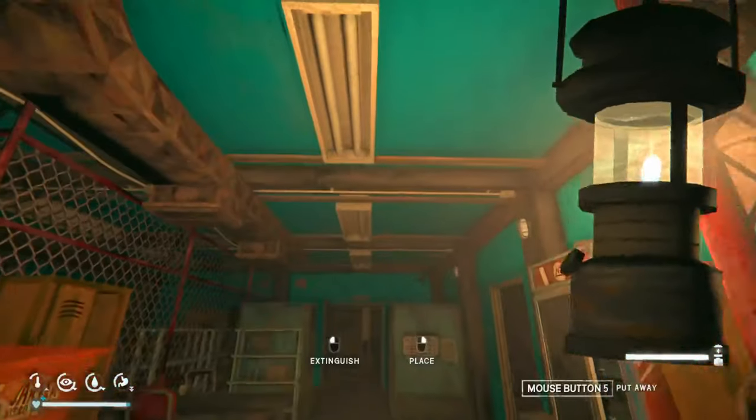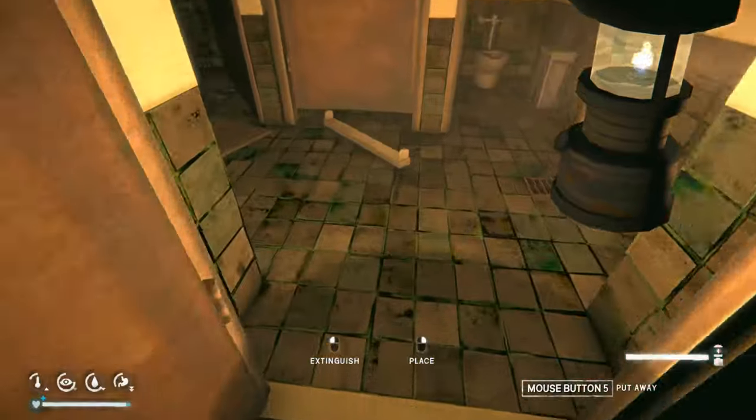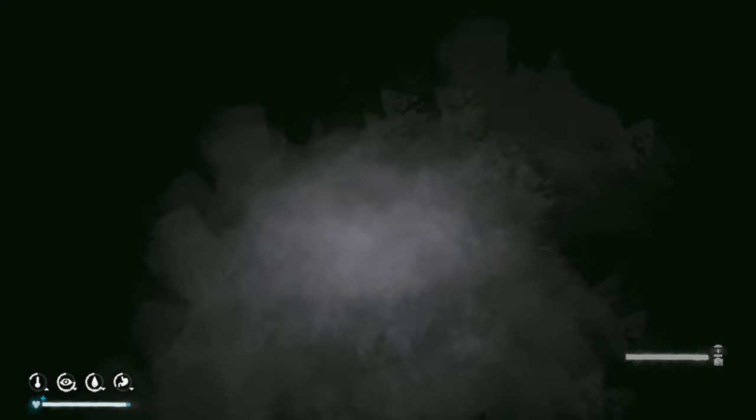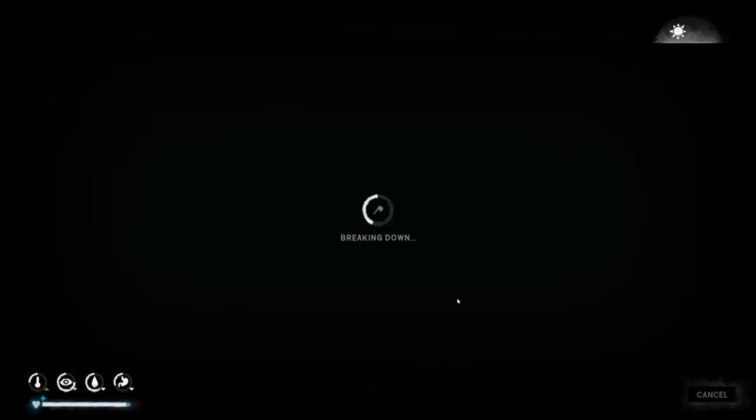We have these, see these ceiling lights? Sometimes you get ones on the ground, like this one, in the bathroom. I'm going to turn off the lantern so we're not wasting fuel while we harvest. Just got to look for it in the dark. Stand in front of it, turn off the lantern, look in the dark. This one's 30 minutes for 2, so it's the same thing. Instead of 15 minutes for 1, it's double for double. And we'll do that one as well. Why not?